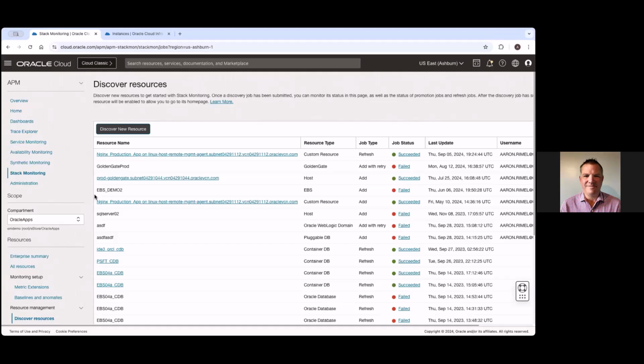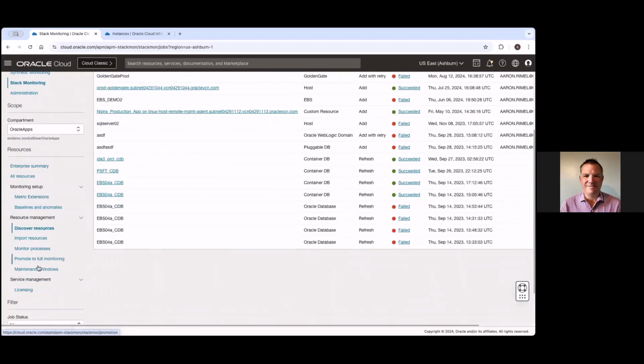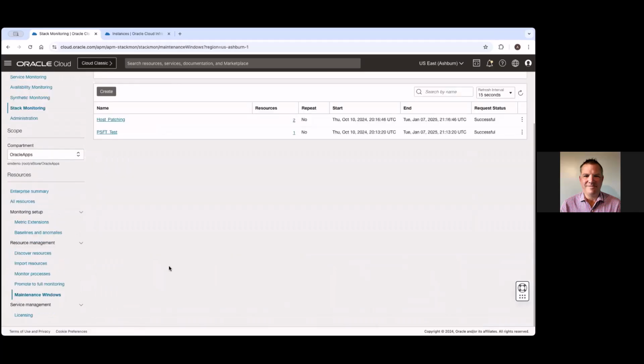So if I now have alarms defined on all these different resources, what happened? Okay, let's take a step back. We've realized that we want to add CPU to that host that we looked at earlier, right?